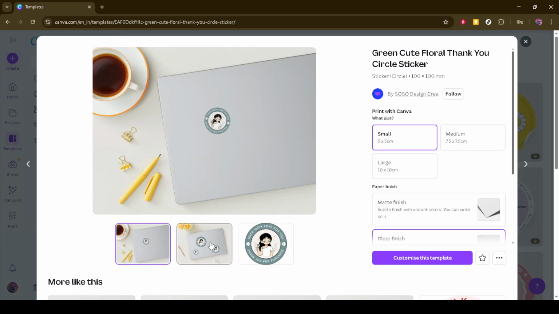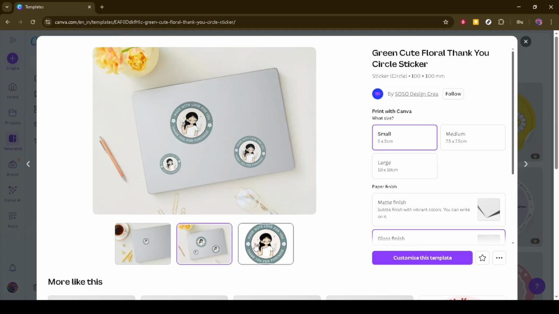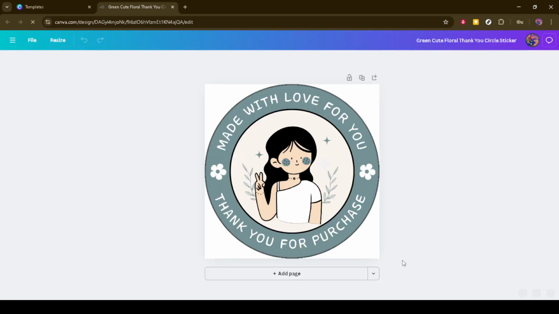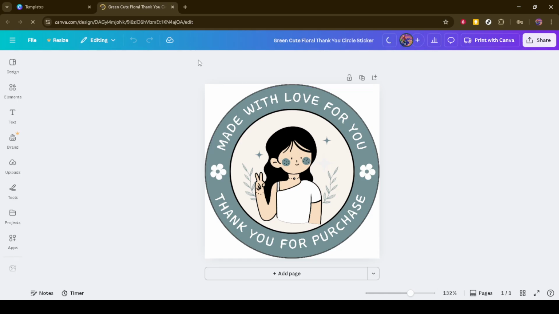Having found the perfect sticker template, click on it to start customizing. It's here where we can really get creative. You can change text, colors, add elements, or upload your own logos and images. For a little tip, use the color palette tool to ensure your stickers complement your existing branding and pop just right in any context they're used.